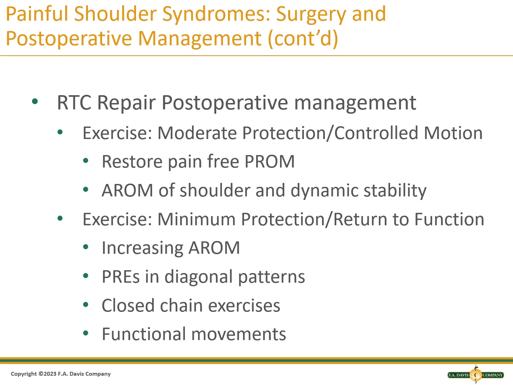During the moderate protection phase, we're going to work to restore pain-free passive range of motion while the patient initiates active range of motion of the shoulder, and it works on dynamic stability. During the return to function phase, we want to continue to increase active range of motion to restore full range of motion as much as possible, implement PREs and diagonal patterns, utilize closed chain exercises for weight-bearing inputs, and implement functional movements to return to function.